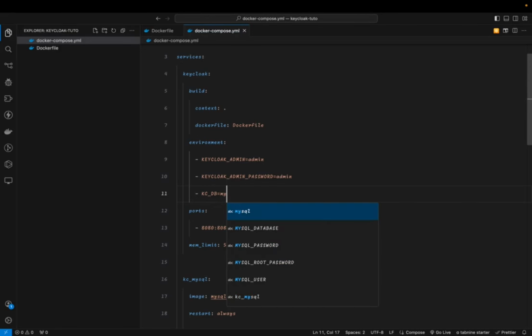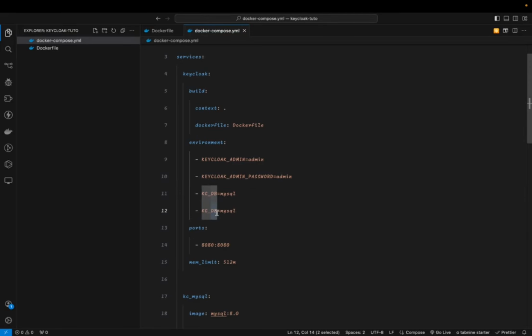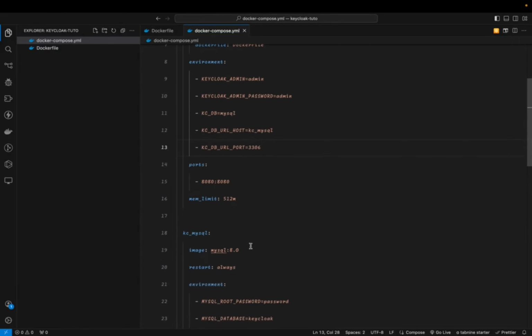Next we specify our DB URL host, basically the host of our MySQL. Next will be the port, and internally it's running on 3306.